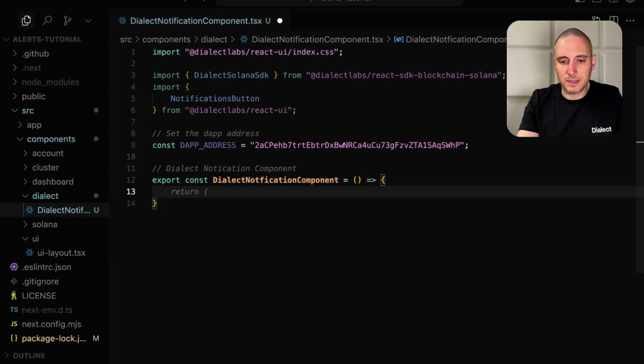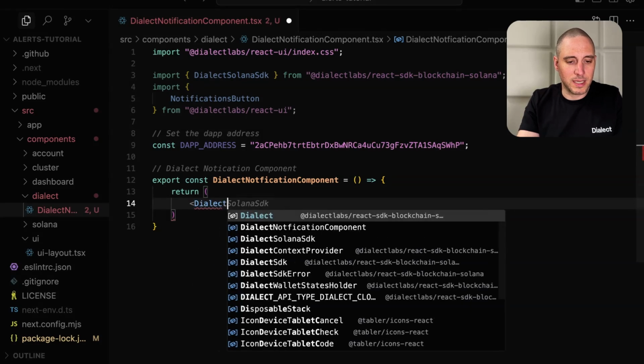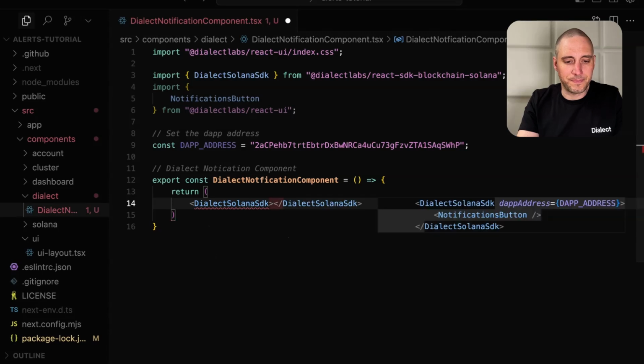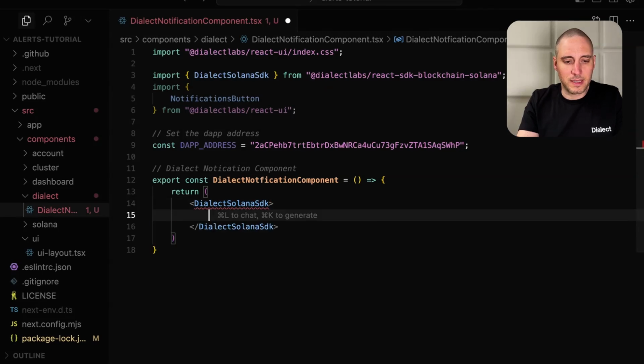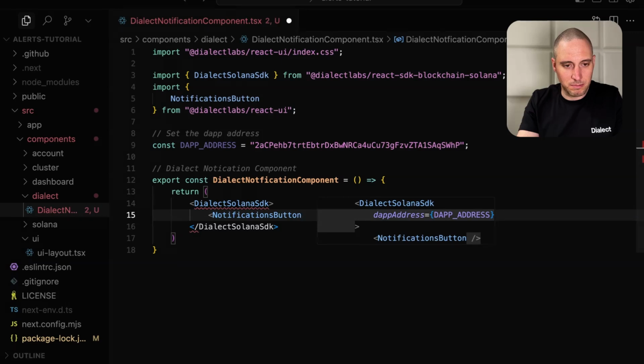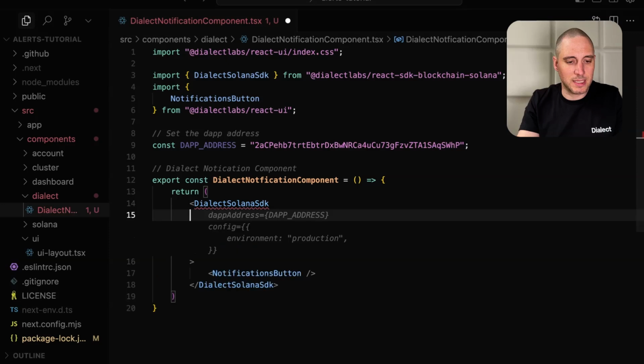And then this will just return our Solana SDK, Dialect Solana SDK. And within this SDK, we have our notifications button. That's correct.